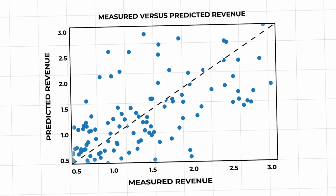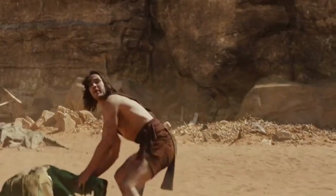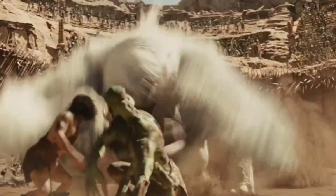At a studio, you have a green light process where they run models and projections to see if a film will make money. Now, those projections are not always perfect because you can have all of the elements in place, but a film will still flop, right? We've certainly seen it in the headlines. When I first joined Disney, the first film that released was John Carter, and that was a huge loss for Disney. They ended up having to write hundreds of millions of dollars off. But once the projections and the models look good, a studio will green light the film. So step 2 kind of goes away when you're at a studio.